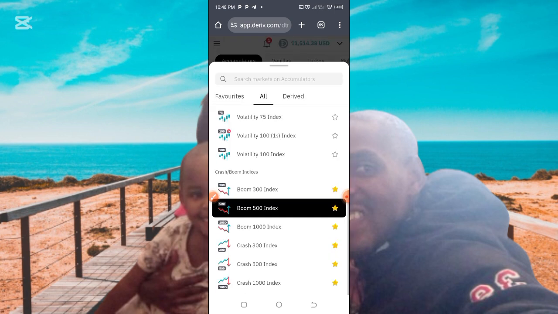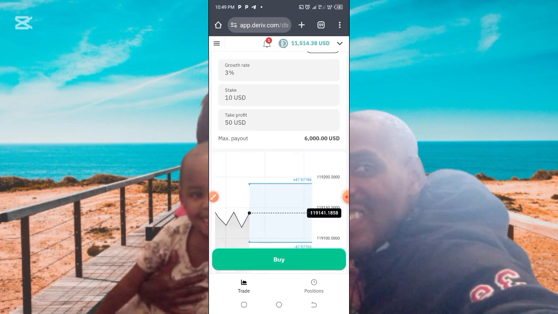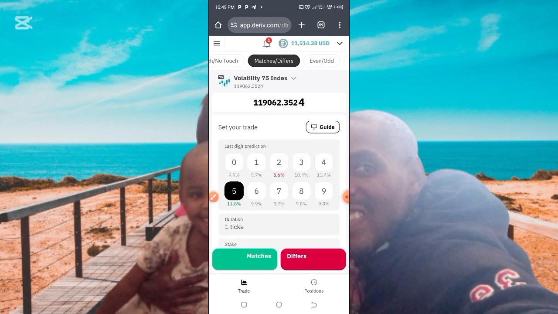So select the asset and make sure you select volatility indices from volatility 10 to volatility 100. All right, so let me select at random volatility 75. Let me first select the first one, which is matches. Remember, I'm taking you through digits options trading.